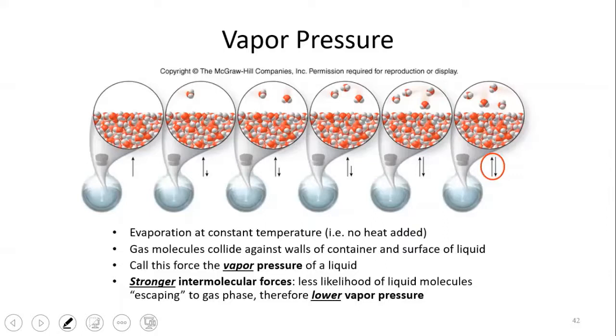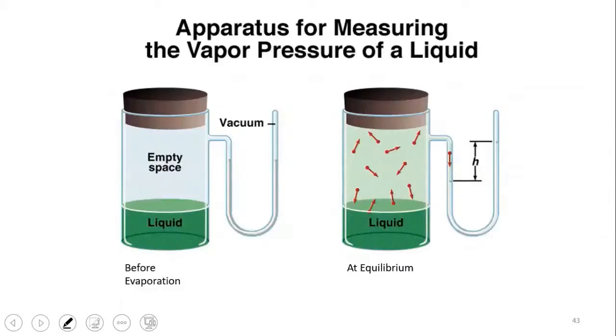Now, how would we measure that pressure? Well, I'm going to show you just a sketch. Again, this doesn't have to be the way we do it. As a matter of fact, we are going to do an experiment, a lab activity, where we will essentially measure the vapor pressure of water at different temperatures. So let's say that I start out with a container on the left. I have the liquid, there's no empty space, but I've attached it to a U-shaped column that has mercury in it.